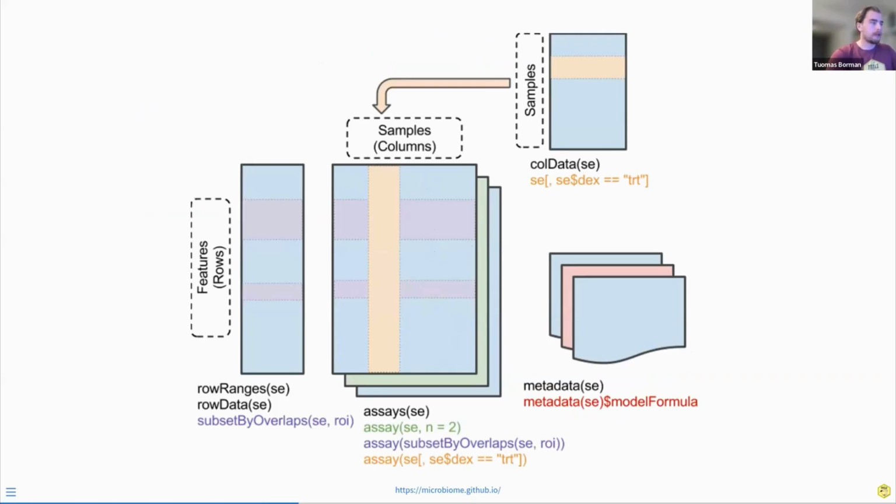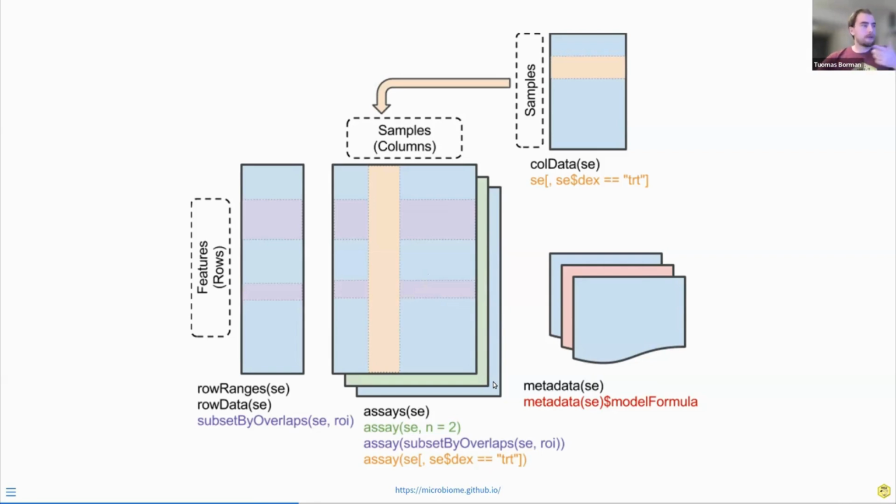This can be, for instance, counts or other gene or microbial abundances, something like that. Doesn't matter. A numeric matrix. And we can have here multiple different abundance tables.